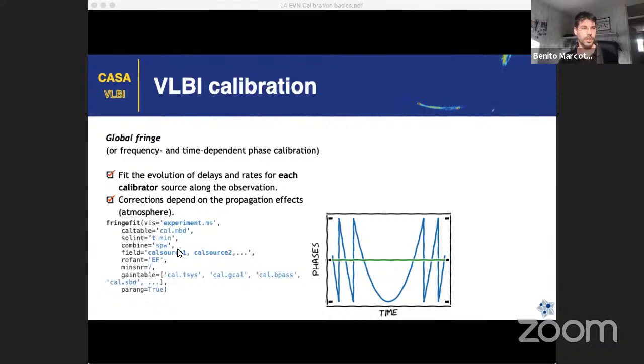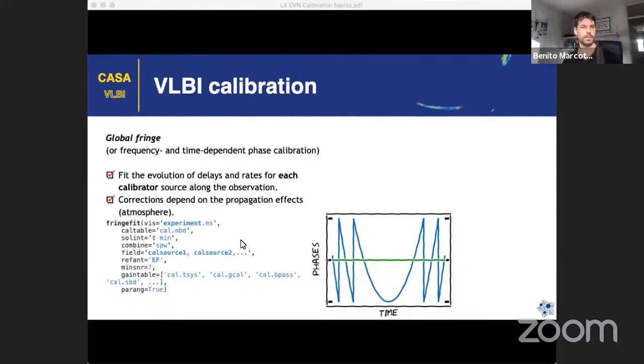On the other hand, you can just provide a solution per subband. So in that case, the instrumental delay is not necessary because in the global frame, you will correct for those jumps that you saw in the phases across the different subbands. However, if you get a solution per subband, it means that you are getting a lower signal to noise because you're not combining the whole band.